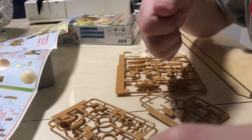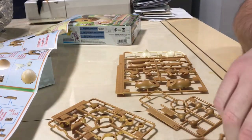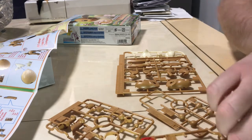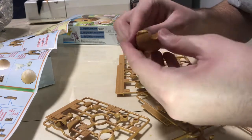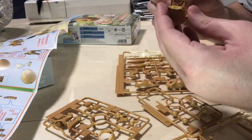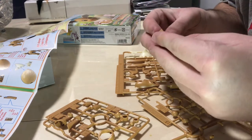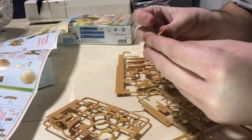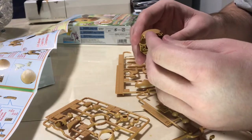Oh no. A216? Oh, that's this back part. My mistake. I'm glad I did not pop these all off because I would not know what these pieces are. So how do I... Oh, up more. Yeah, there we go. That's the back of the head.